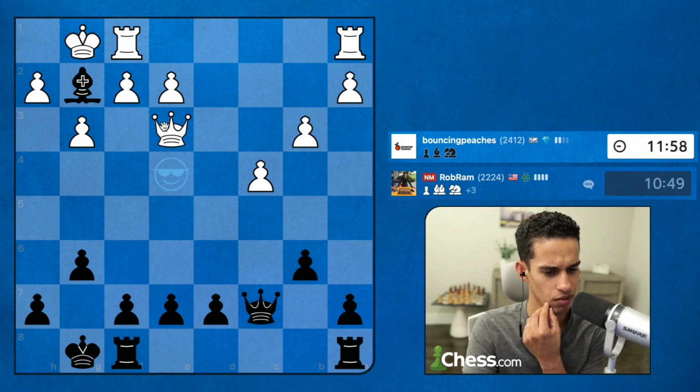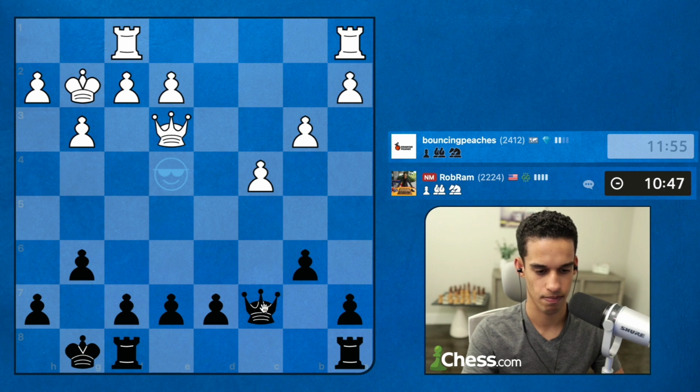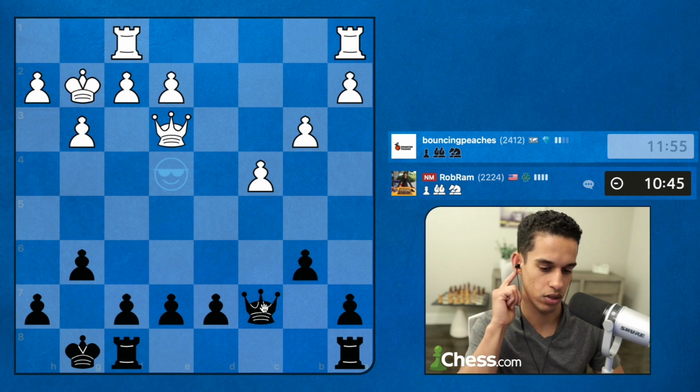Now he's thinking, is there anything that I missed? I don't think so. All right, king g2 is gonna happen. Now I thought quickly of queen c6, queen e6. We don't need to do that. So what do we do?